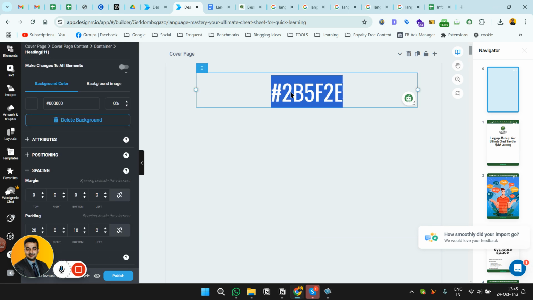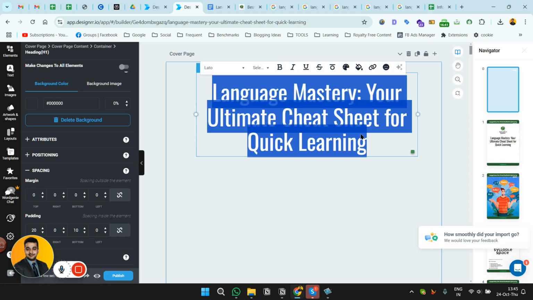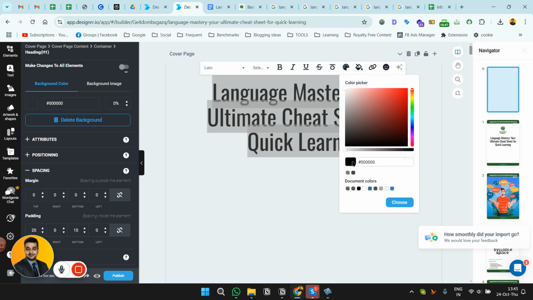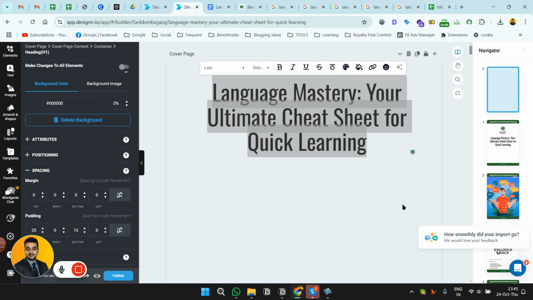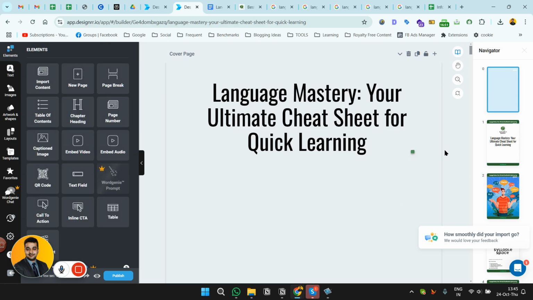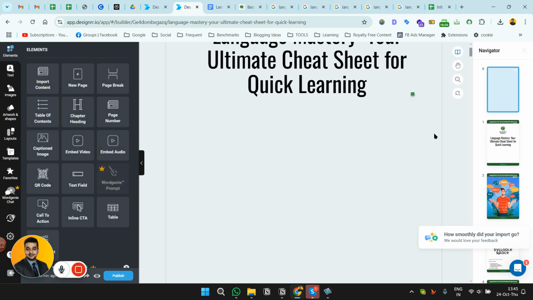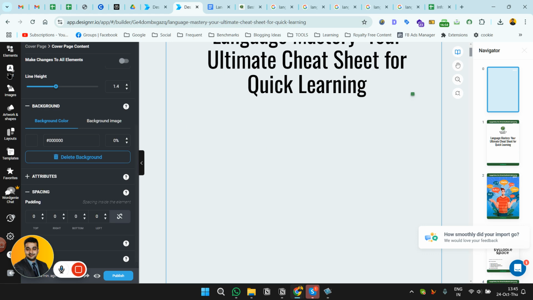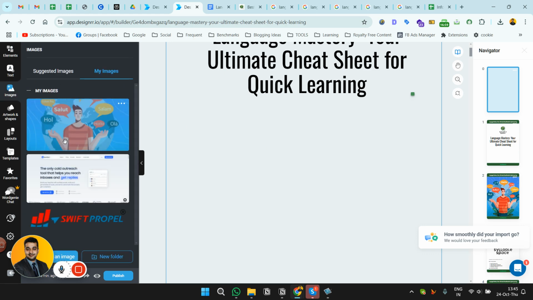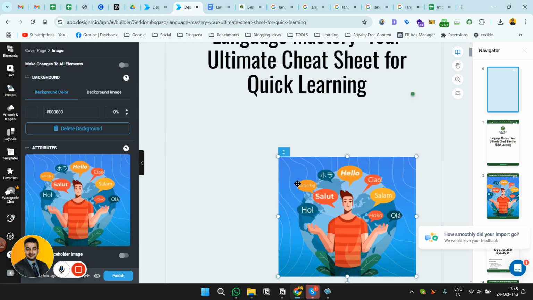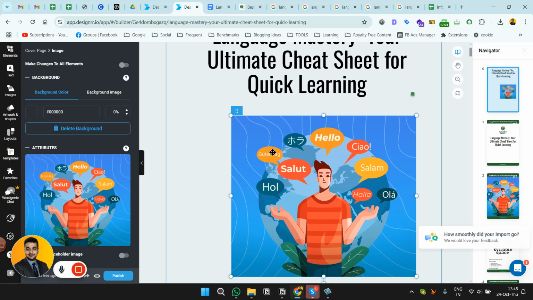We need to click on the page first and then we'll be able to select the element. Now here we need to click once and we can select everything. And we can also add an image, I think. Let's click on page. We can insert an image. So let's try to insert the image here.